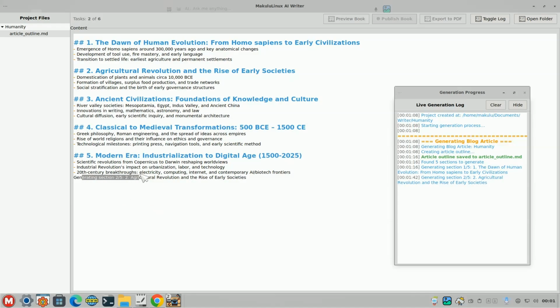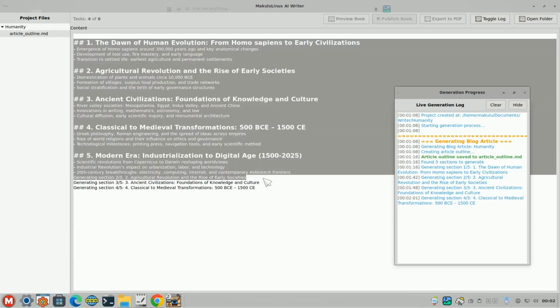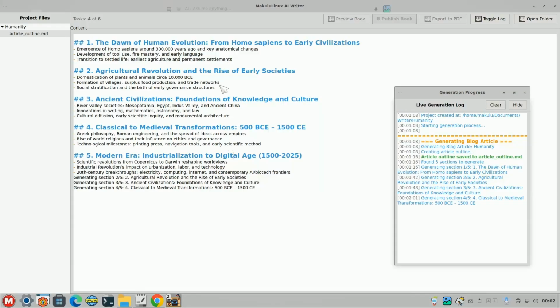And as you can see, it's generating the sections now, 2 of 5. So it's 5 sections, right? We chose 5. 3 of 5. This is motoring along. I'm very curious to see how this turns out. But you basically have a nice idea of how it's going to turn out because you've got an overview.